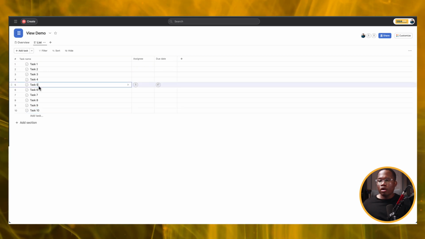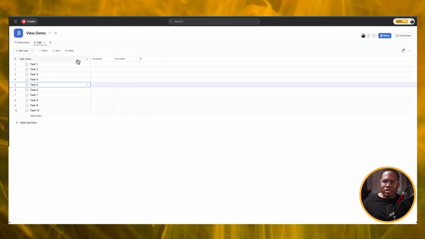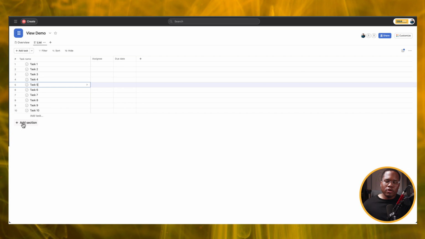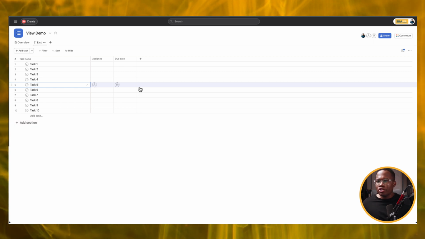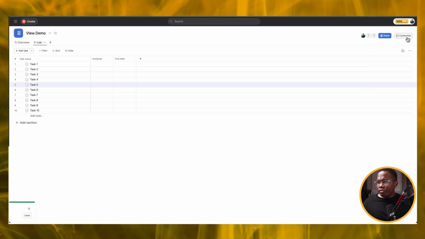There we go. So we've got all of our tasks in there now. And so what we would have done traditionally now is, whatever these tasks are, we then create sections, and we organize all of those different tasks into the sections. But what I'm gonna do now, I'm just gonna pull in a random custom field.